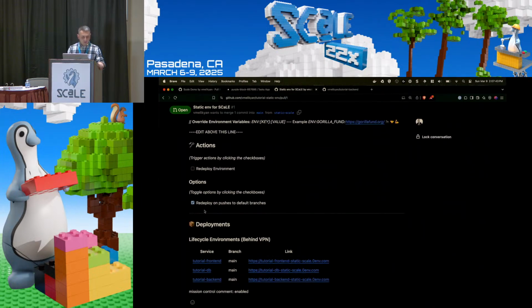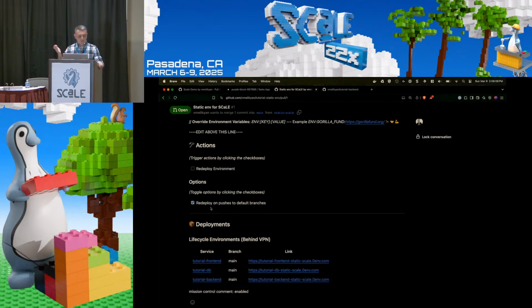If I scroll down, you can see this additional checkbox that did not exist on our pull request-based environment. So essentially, this says that anytime there is a change on the upstream branch, rebuild and redeploy that service so that they always stay up to date with the latest changes on their upstream default branches.